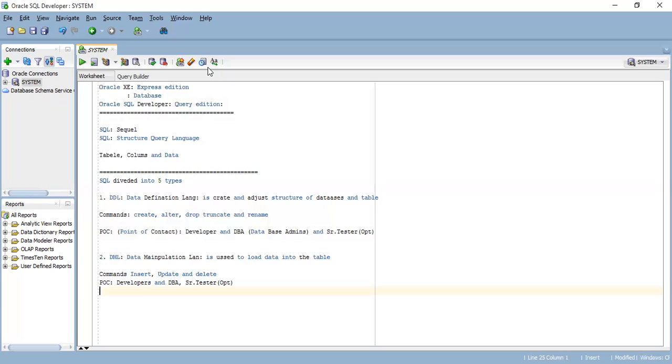If there is unnecessary data in our tables, we just have to use delete. If you want to increment the table, meaning the table already has data, then you insert additional data. For that purpose you use the update command. Insert means you don't have data in your table, so for that purpose you insert the data.